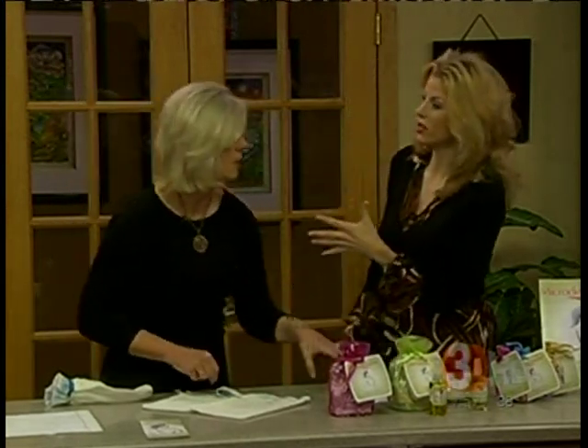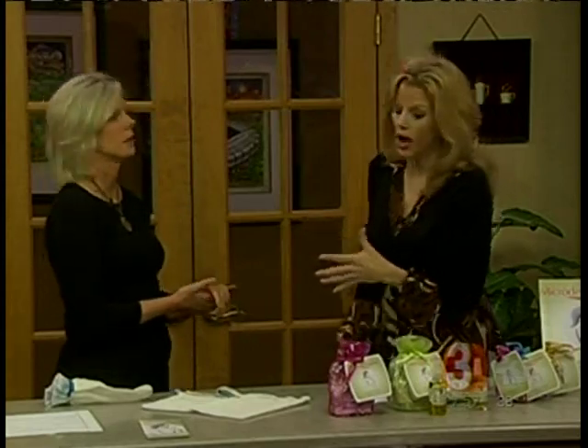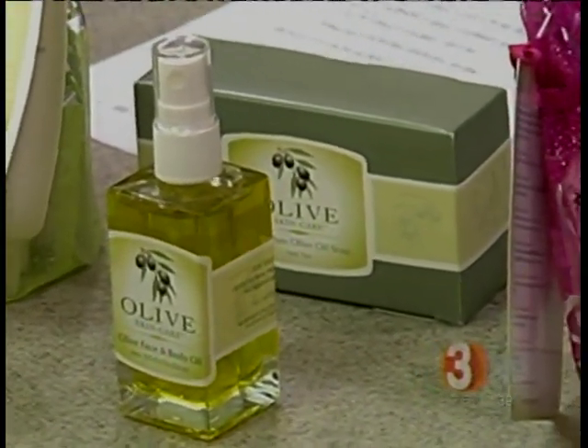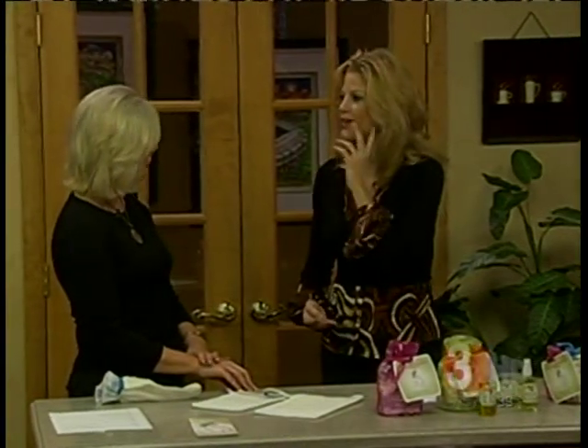And you've really seen a difference in your skin personally? Oh, definitely. This isn't just for women — a lot of men like this too. When they shave and get some little issues from shaving, this can help prevent that. This can prevent the razor bumps they get as well as ingrown hairs. And a lot of people that get laser treatments to remove hair use this in between to prevent ingrown hairs as well.